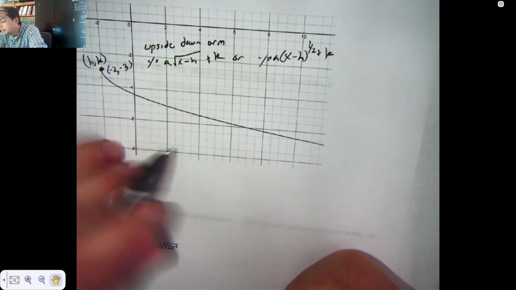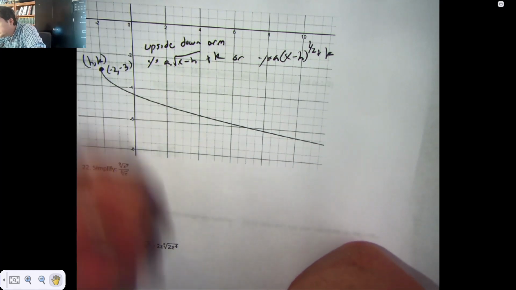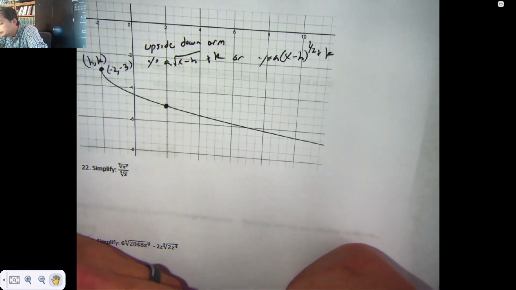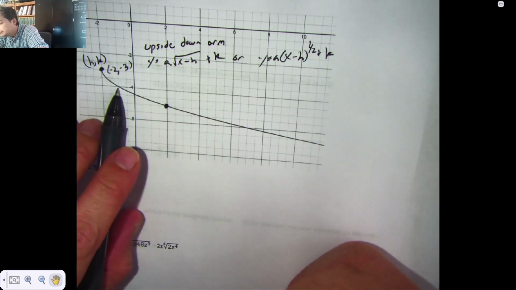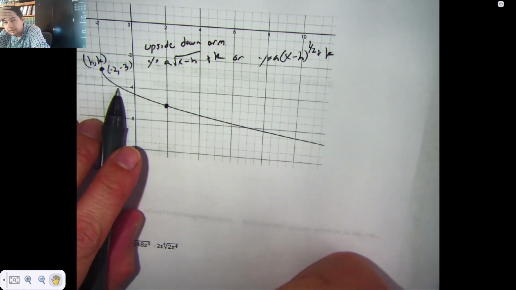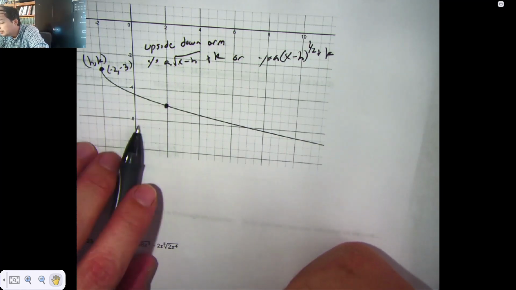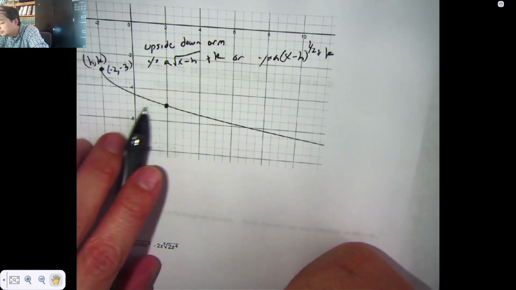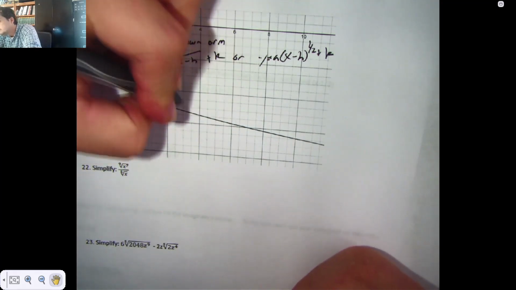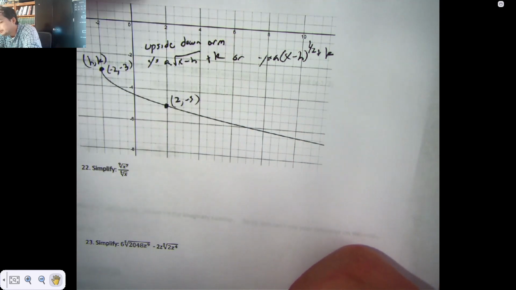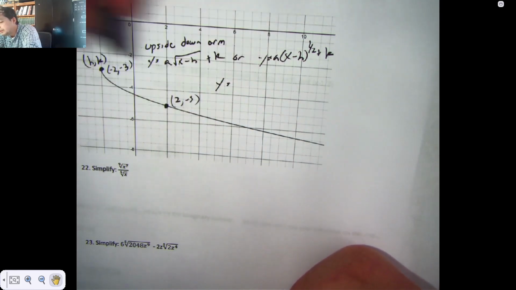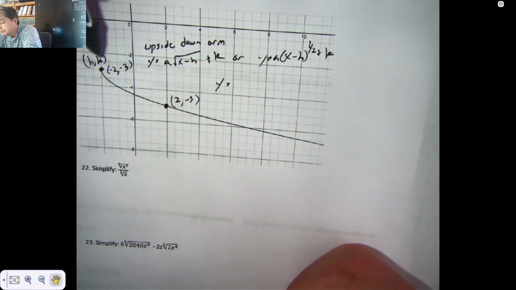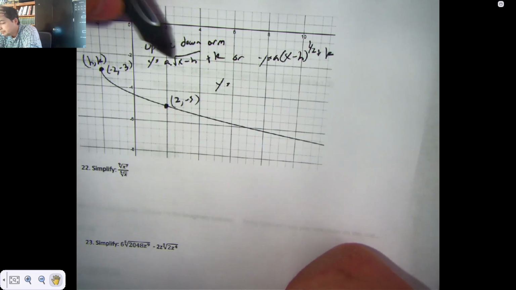And I need another point, and I'm very confident that this is a good one. You can actually use that one, which is what bugs me. I think we can get a -1 back. But we're going to go ahead and use this one. This is at 2, -5. You just need another point. So let's start our plug-in stuff. Let's use the radical notation for this one just so you guys see radicals and exponents.